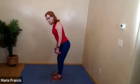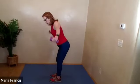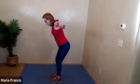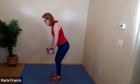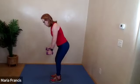Okay, this one here, you're going to do like a tabletop. I'm sideways, so you know what I'm doing. Okay, we're going to do what we call the fly. So you're going to open to the side and to the center, okay? So tabletop, belly button to the spine, relax your neck, look at the floor, open the arms to the side. One, six, two more. One and two. This one also works the scapula, your shoulder blades, helps to keep them in place.